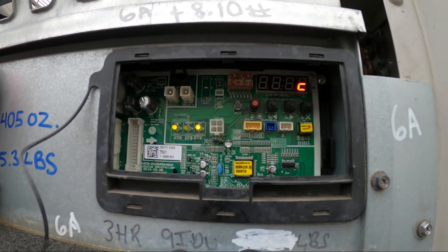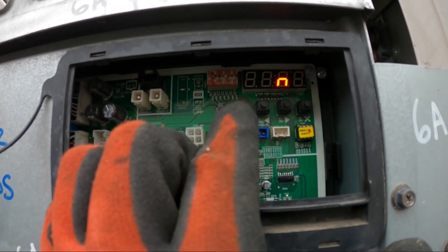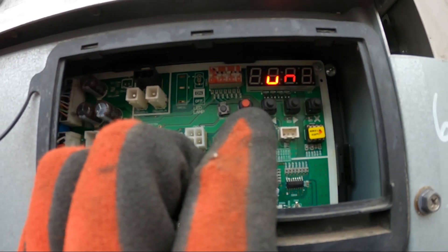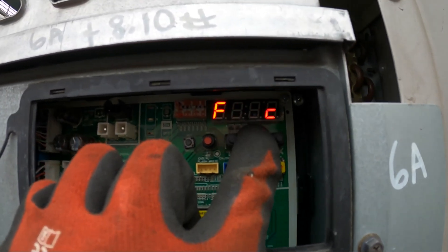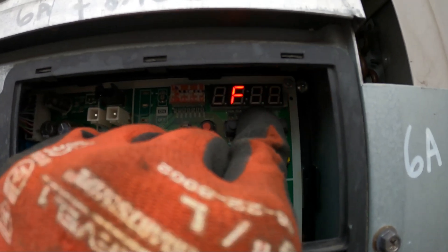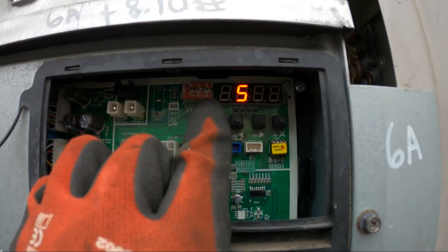So we have a red button which is like your enter button — SW-01C. We have a left arrow, right arrow, and X. We're going to click the right arrow one time, another time, and it shows S-U-C. That's what we want. Then we're going to confirm with the red button.